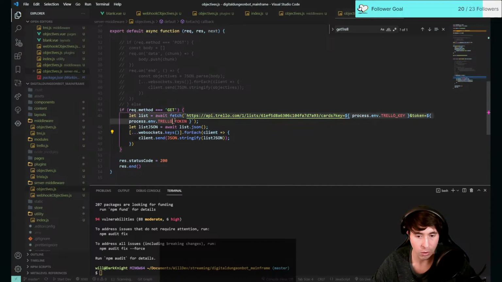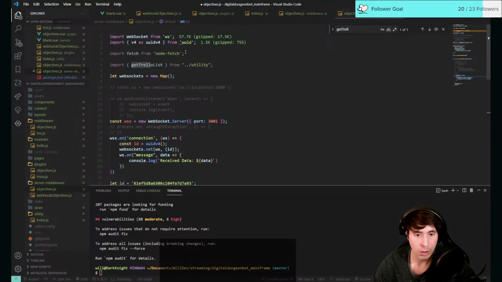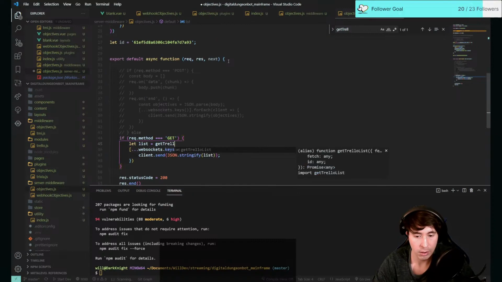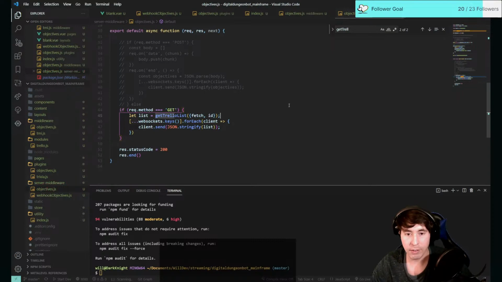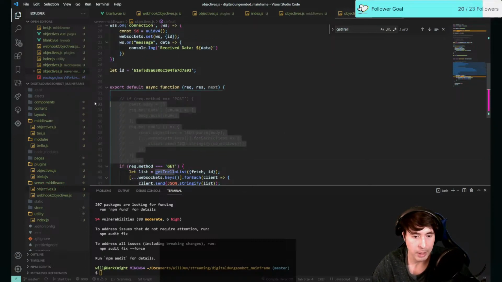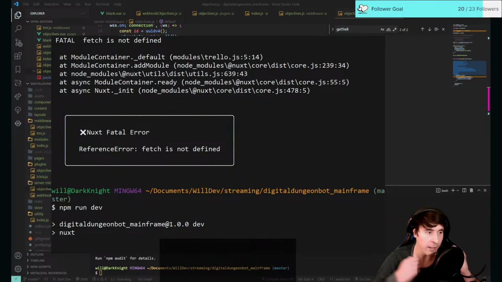Instead of doing this, guys, we are going to let list equal, and we're going to pass that list here. Let list equal get Trello list. And we're going to pass in fetch and ID. Okay, that should do it as far as cleaning up stuff. I'm keeping this in here just in case we end up wanting to do some post stuff here, we won't run into any problems. So let's go ahead and run that and see what we get.